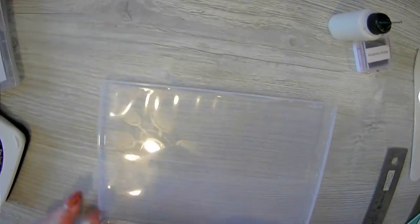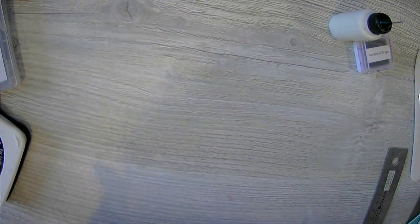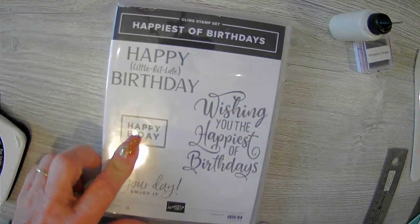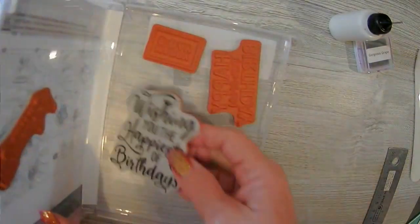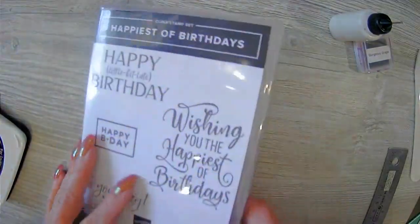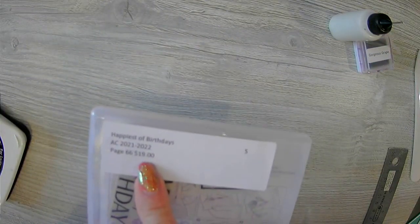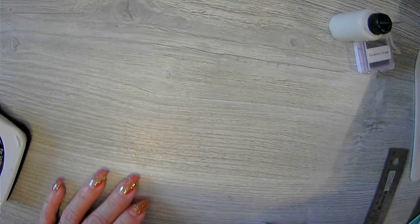Okay. So how many of you have that Happiest of Birthdays set? Give me a thumbs up or a shout out to see if you've got it, because it really is a nice set, ladies. You've got a belated birthday. You've got a little square that says Happy B-Day. It's your day, enjoy it, and then wishing you the happiest of birthdays. If you don't have this set, I believe it's like $19. It is on page 66 of our current catalog. It's a good set to have to make quick birthday cards for people that are not real close friends, but you want to give them a card.